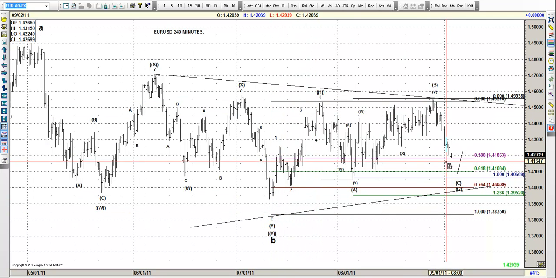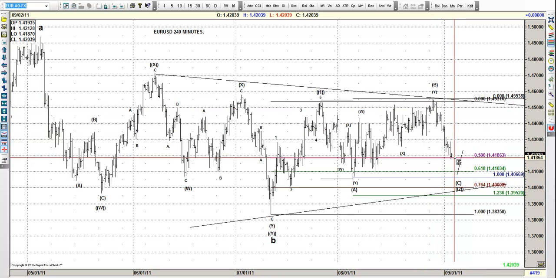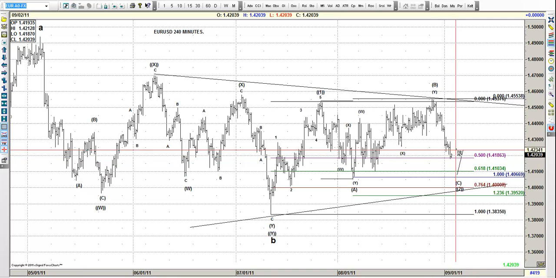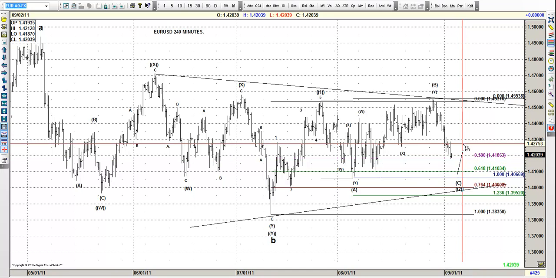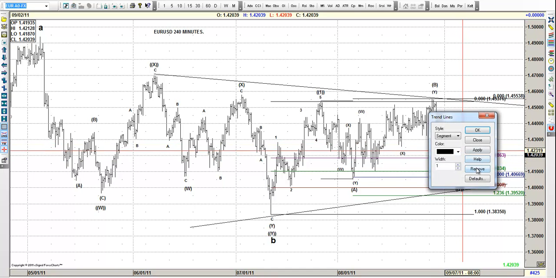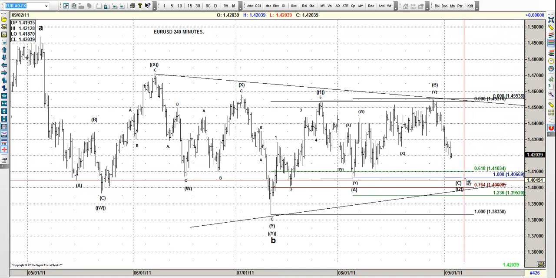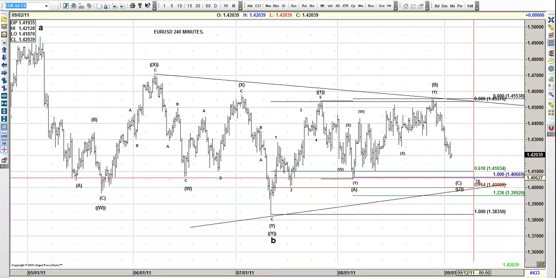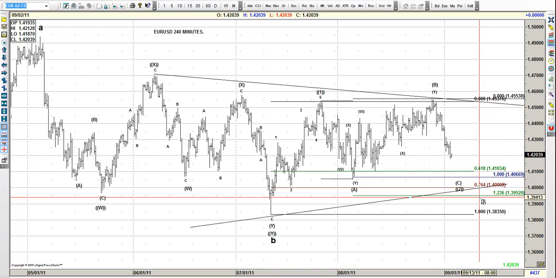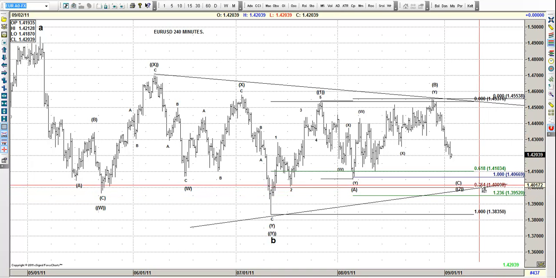Now, from there, we don't see this structure completed yet. We believe that it has at least another low, or technically two more lows minimum, for this structure to be done. Now, that having said, we're looking to buy the euro around 140.66, 139.52 in extension. 140.66, the 140 area should be a good price to start creating a long euro dollar position.